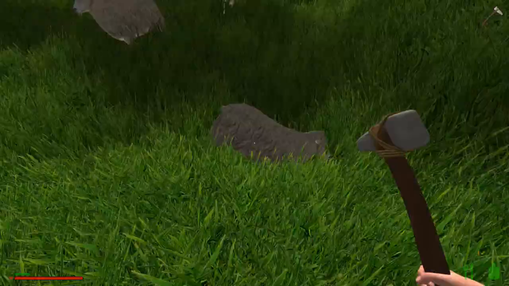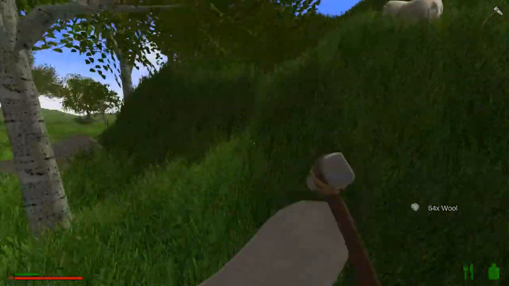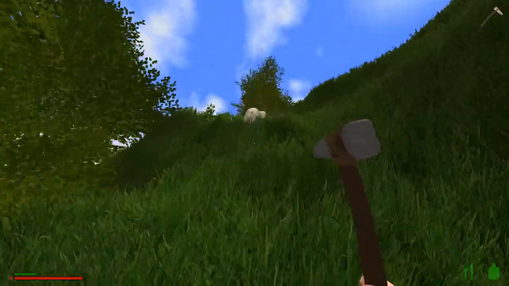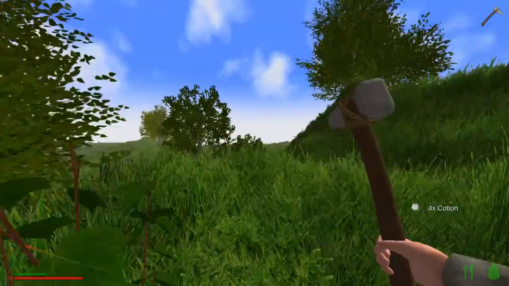We've got some sheep. Nick their wool. Be useful later. Spin it into yarn, I suppose. Where's that other sheep? There you are. And you get cotton and flowers as well.